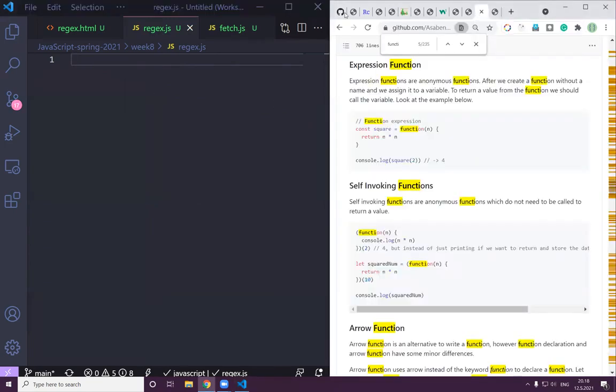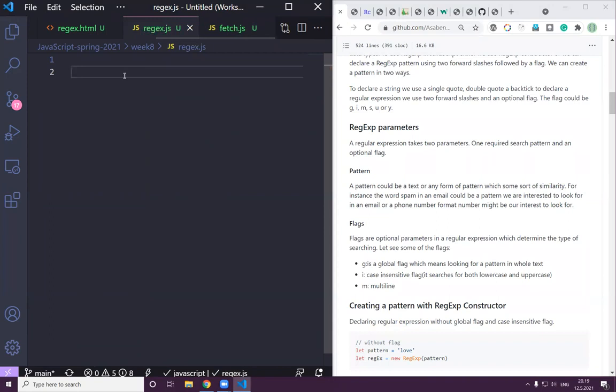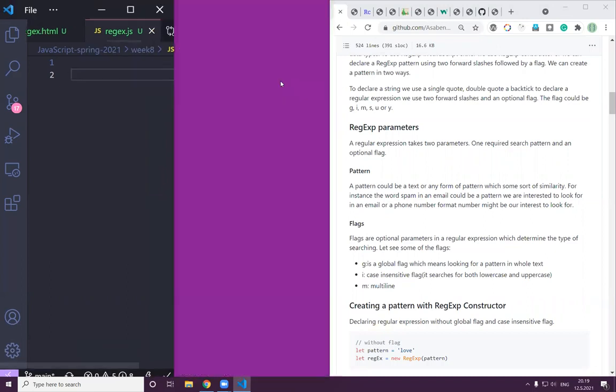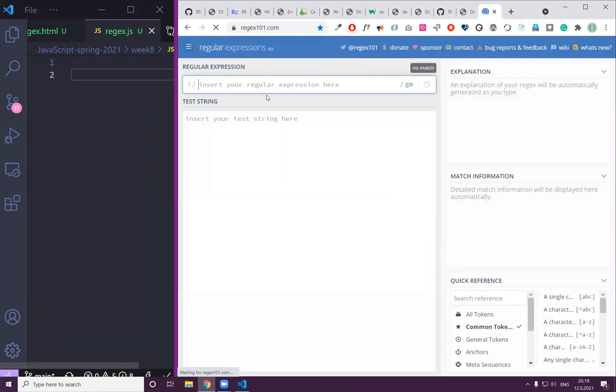Then let's see what it tells us on the GitHub. How do you declare a regex pattern? I think it's better if I show you in a different way. There's an interactive interface for regex. Regex, this is how you write. You need this slash and another slash. Do you see this very light slash?